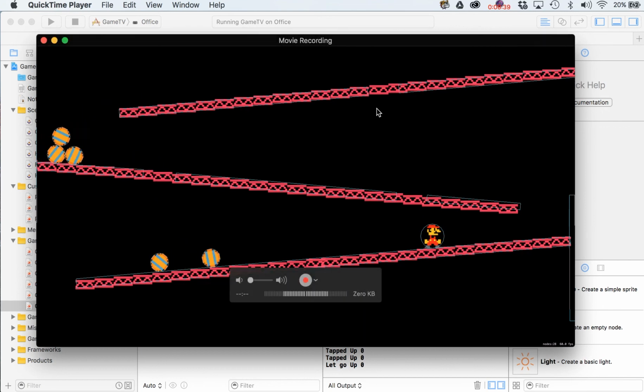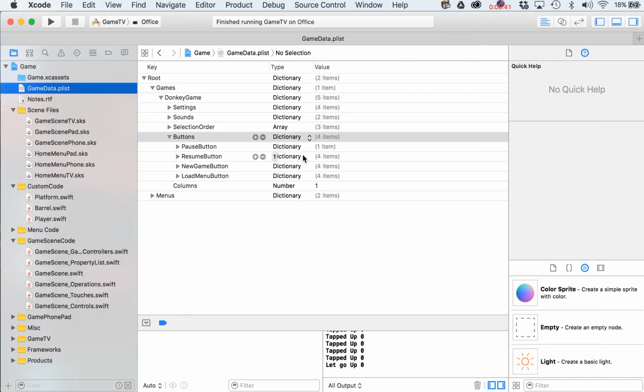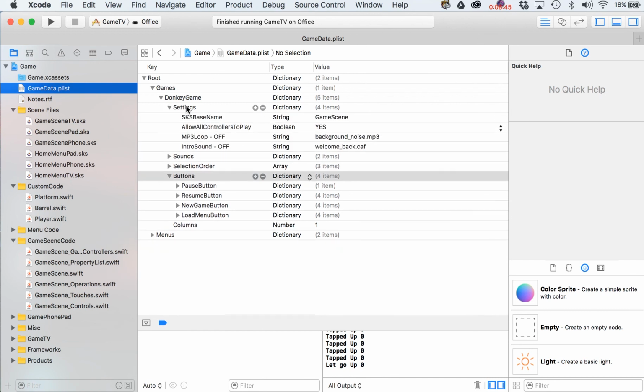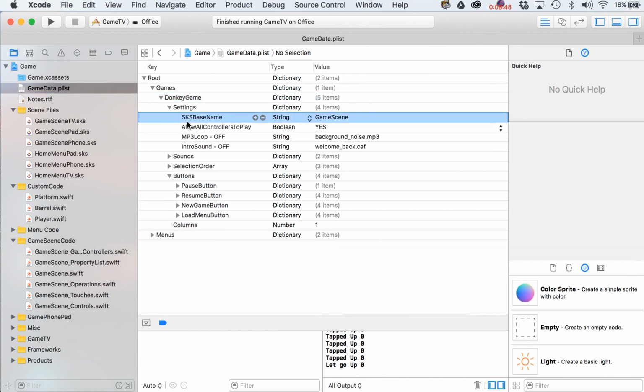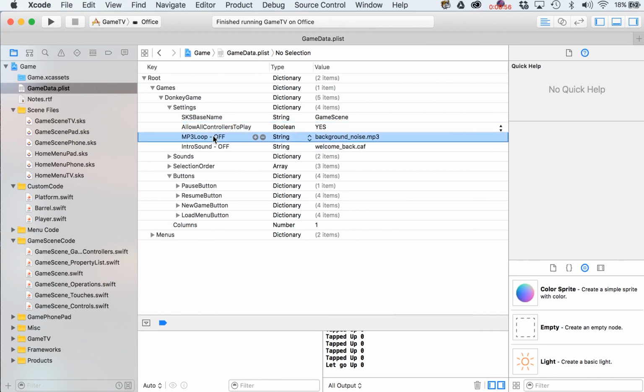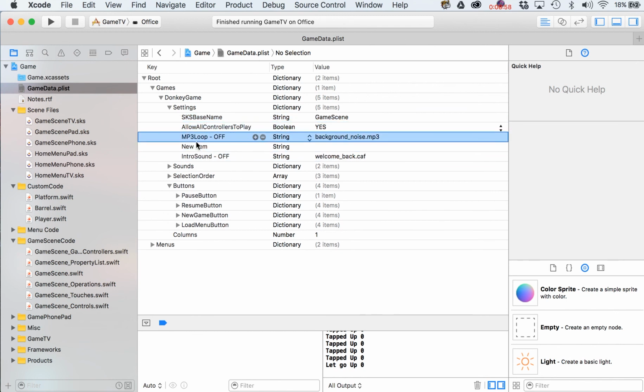All right, so let's do that. Let's head over to our settings dictionary inside of our game, since this is a great place to put it, because we're already parsing through the settings at some point. Let's add a new property here. I'll call this barrel drop time, and we want to be sure that it is set to a number.